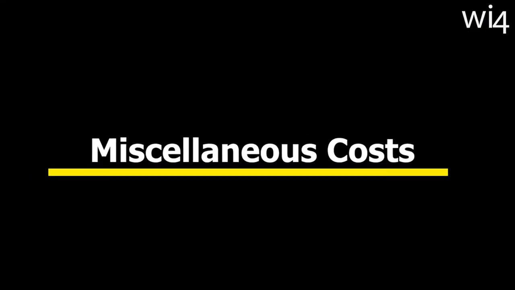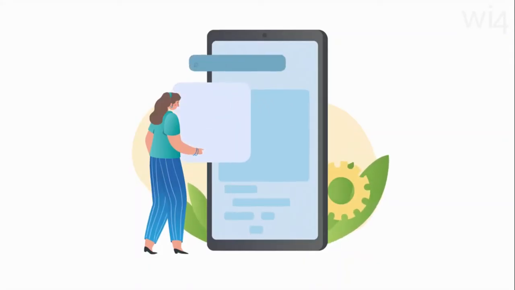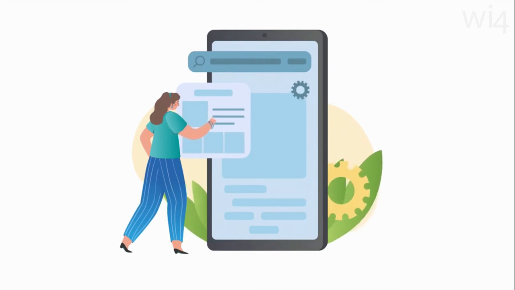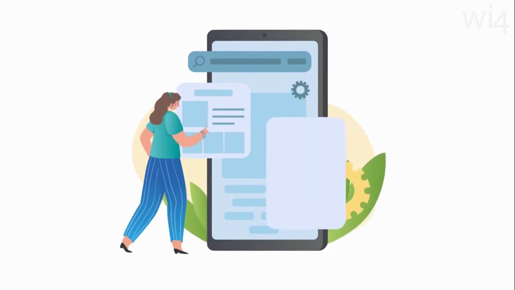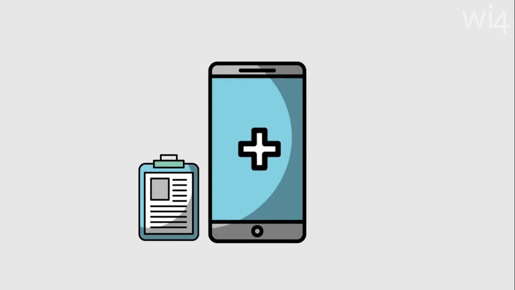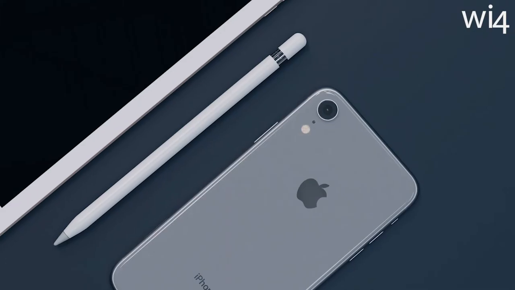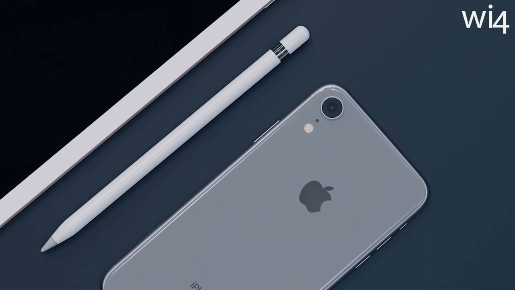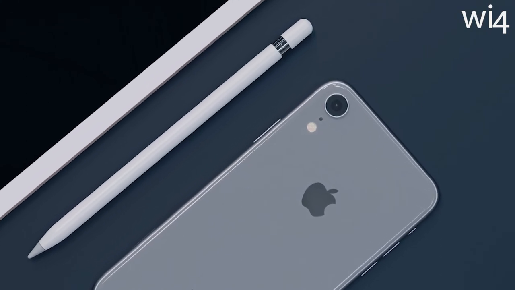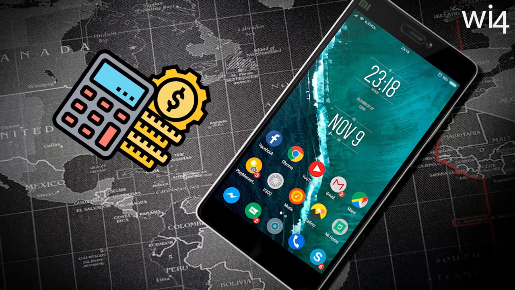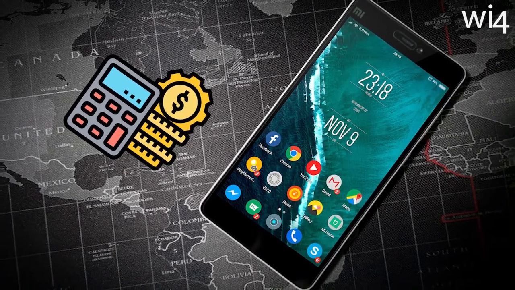Miscellaneous costs. Developing an app has many extra costs that might not occur to someone when just thinking of the general expenses. For example, which devices do you intend your app to function on? If you plan to only function on Apple products, iPhone, Apple Watch, etc., the cost will be different if you run it on both iPhone and Androids.